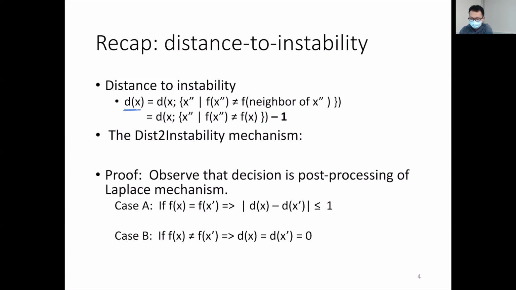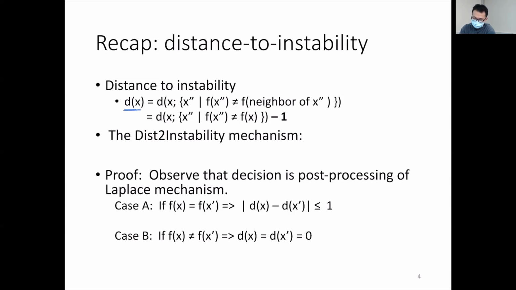So basically, this measures how far away the current data set X is from the closest data set that is not stable, that is not absolutely stable. By stability, we mean that your neighbors and yourself need to have exactly the same value when you plug this data set into F. So you should think of F as some kind of robust function that doesn't change a lot in the local neighborhood of X. In fact, over here we require F to be a constant function in the local neighborhood of X.